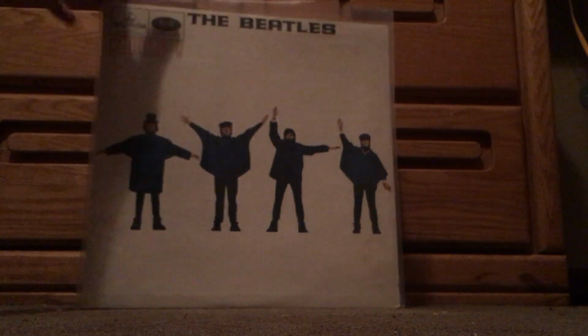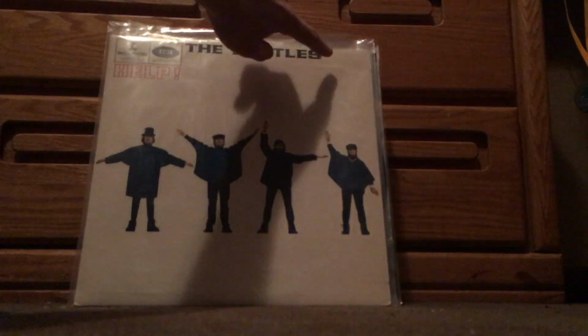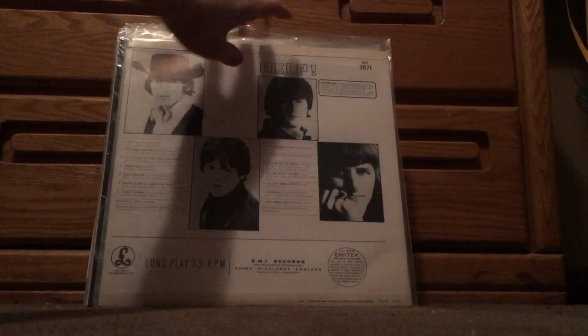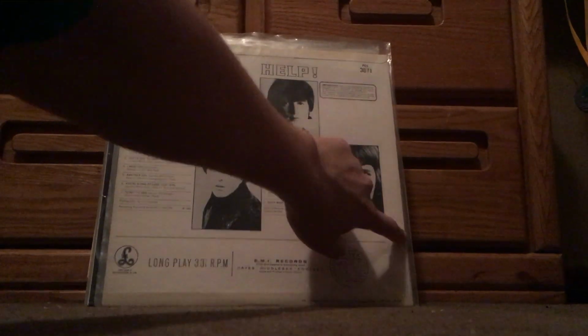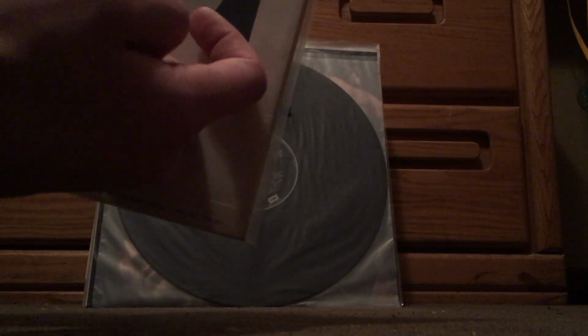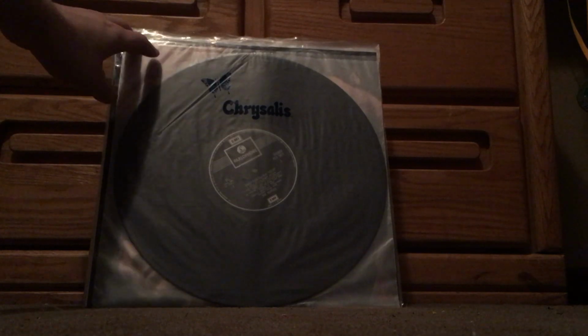Anyway, here's a UK stereo early 1971 2-box copy of Help. Nowhere do you see stereo on the top here. It doesn't say stereo at all. And what's interesting is that this one has a bottom flip back and a top flip back. But this flip back is missing, because it's actually glued inside the sleeve. The flip back is there, it's just glued in behind this cardboard here. So that's why you don't see it. But it's there. And this copy in stereo of Help plays flawless. There's absolutely no flaws whatsoever.